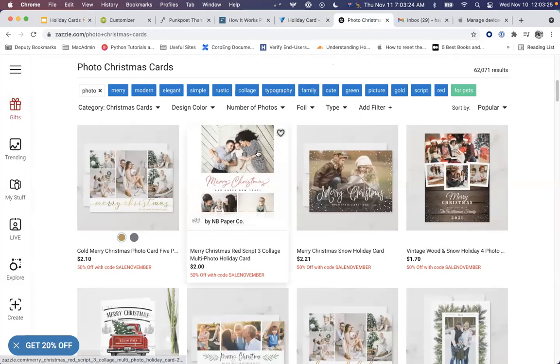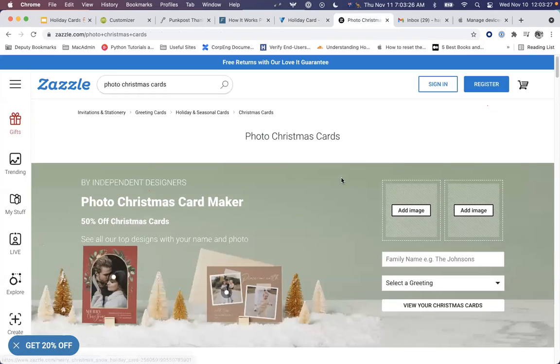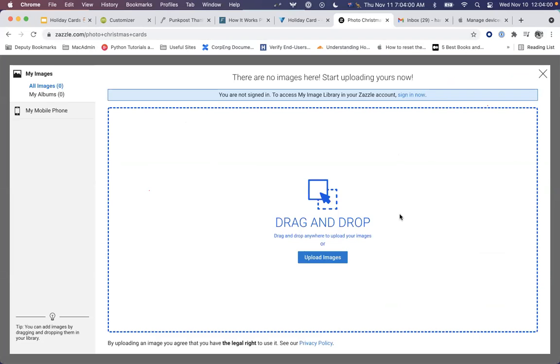Last one, Zazzle, very similar to Vistaprint, a little bit more basic in options, but they do a nice card. They do nice stationery stuff. Just your options are a little bit more limited in design, but that may be enough for your purpose. So check them out as well. Create an account. I would say the interface is pretty much the same as Vistaprint. The only advantage you have here is you can add photos ahead of time.